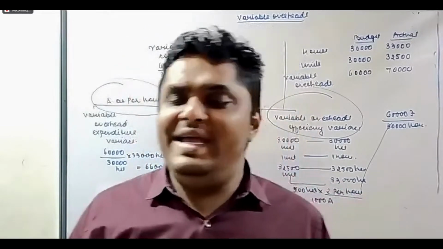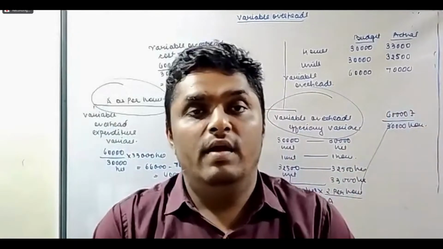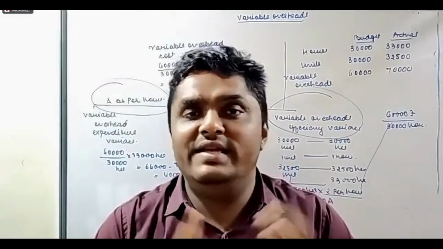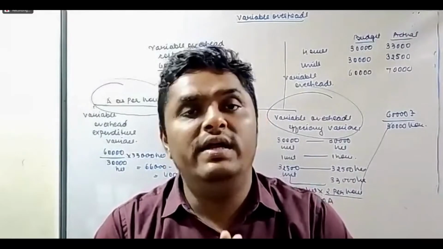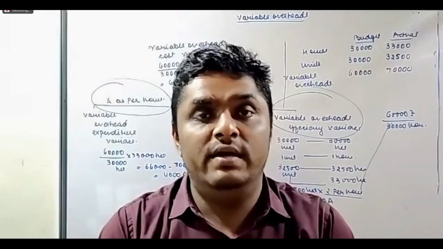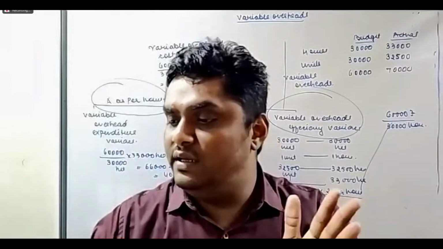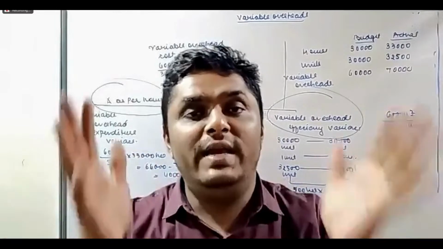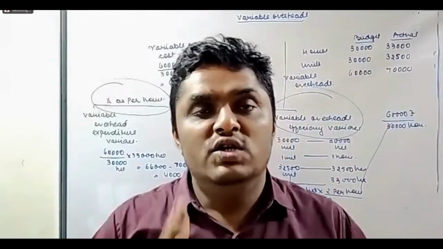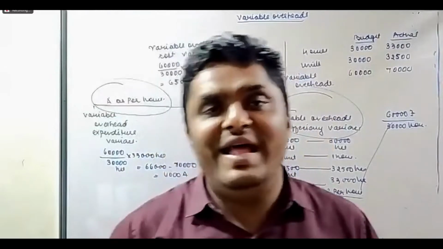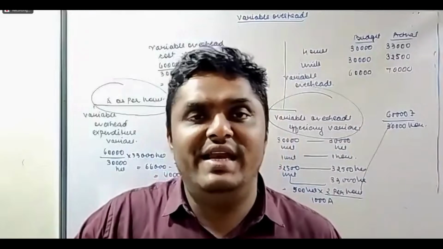So let's summarize what we have discussed till now. When talking about standard costing, it's not a part of cost accounting, it's a part of management accounting, and it assists management in decision making. When the actual data is out, we do apply standard costing. सब कुछ हो जाने के बाद एक्चुअल डेटा जब हमारे पास आता है, then only we can apply standard costing. So we do compare the estimated data with the actual data to calculate variance. So this chapter is also known as variance analysis.